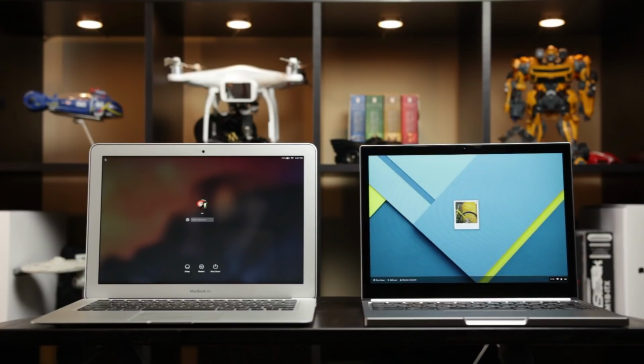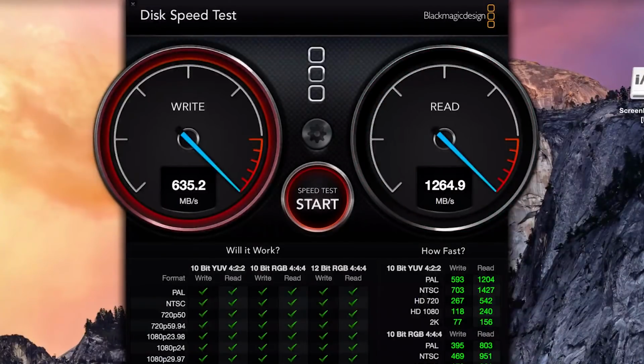Now, that being said, the MacBook Air is no slowpoke. Basically, in terms of the internal memory capacity, we're looking at 128 gigabytes of PCIe-based memory, and it's a faster memory module that runs at 4x.